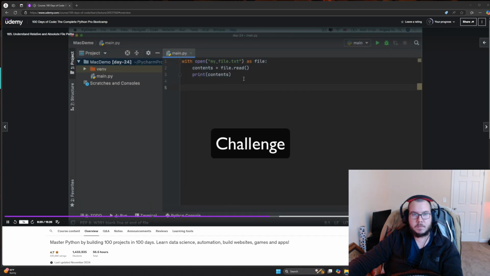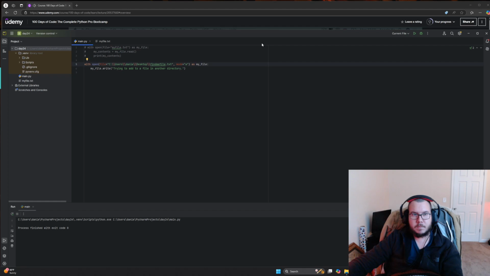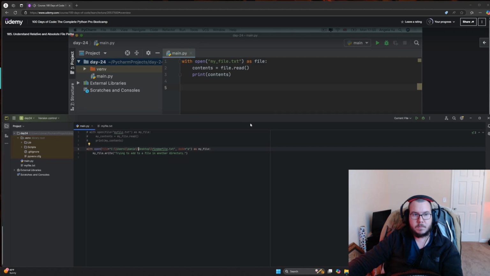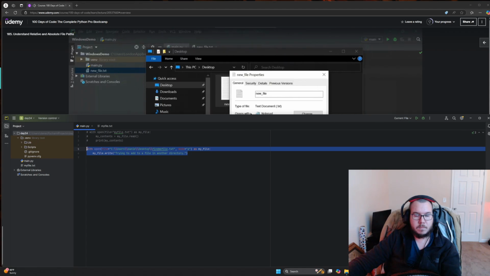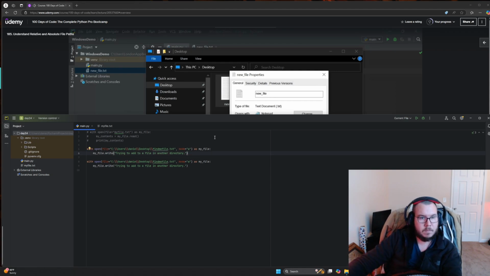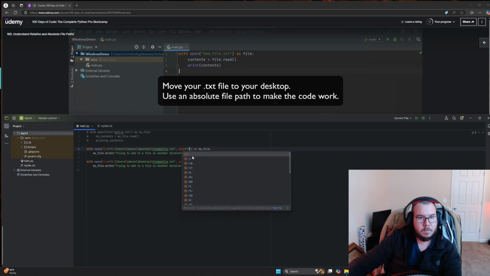Here comes your challenge. Now that we've moved our file away from our project, I want you to fix this code so that when you run it, it won't give you this file not found error, because at the moment there is no myfile.txt in the same working directory as our main.py. It doesn't exist inside this folder. Have a think about what you've learned so far and see if you can change this path so that our code works again. And it's the same on Windows. Use the location of the file on your computer and use the absolute path in the code to get it to work. Pause the video now.